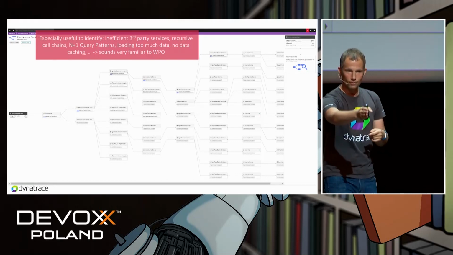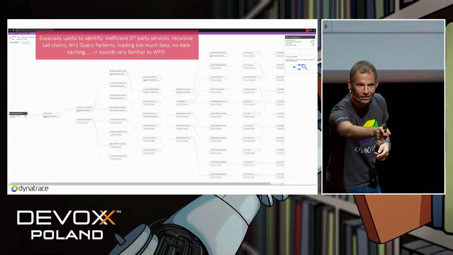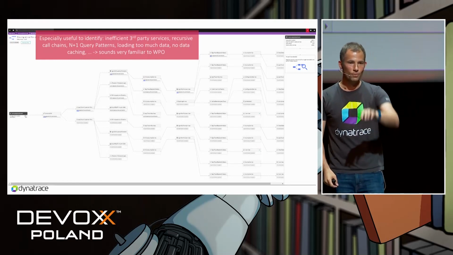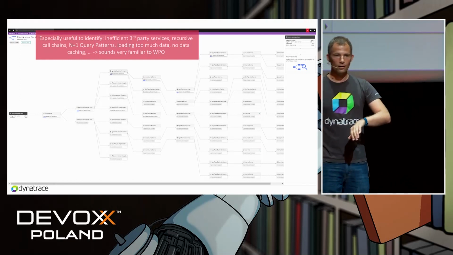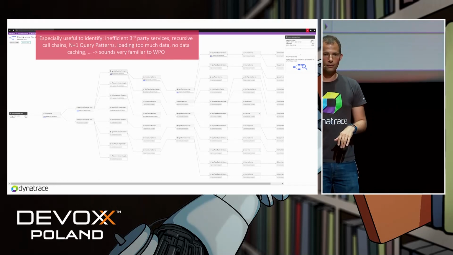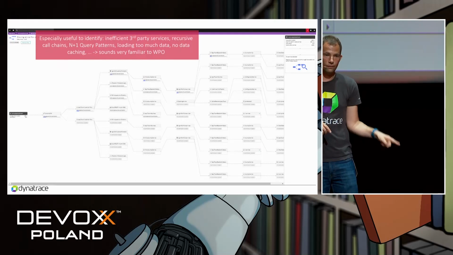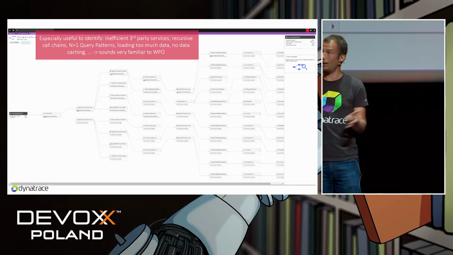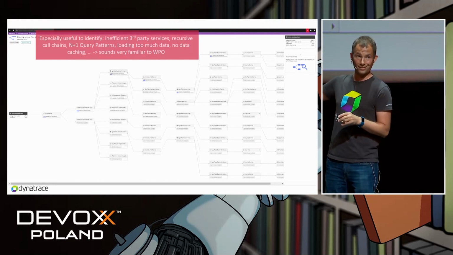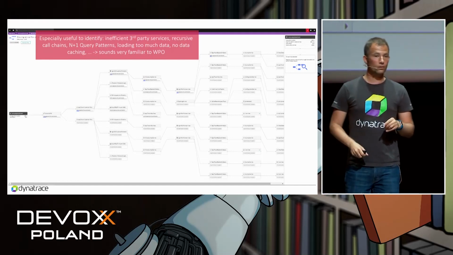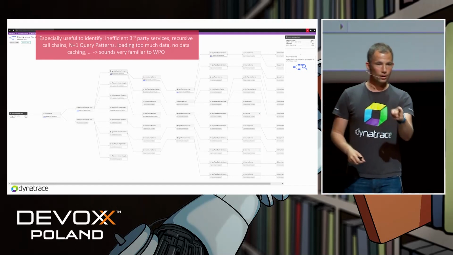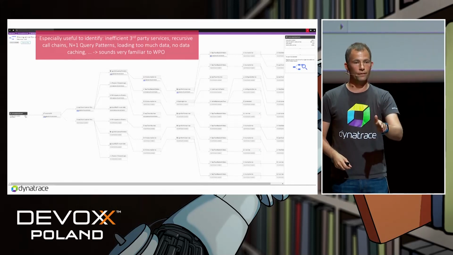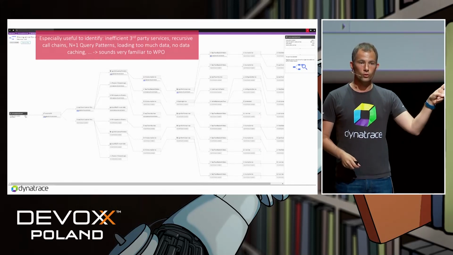And what's the gentleman's name beside you? Piotr. If you're on his team and you make a code change because he's on vacation, and you introduce a new library, and all of a sudden, instead of having one call to the database, you make another call to your new microservice. If you validate these dependencies automatically in the pipeline, because you analyze the dynamic flow of your tests, then you can say, oh my God, Adam is not here. He defined in the beginning, I am only allowed to make one call. Now my pipeline fails because I did something that now makes 2 calls. So I probably need to double check with Adam when he comes back.